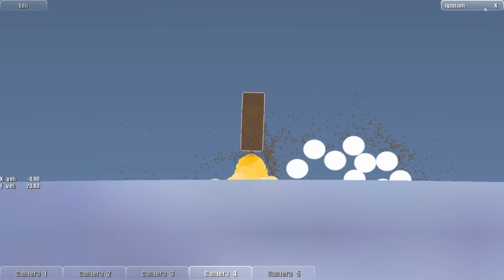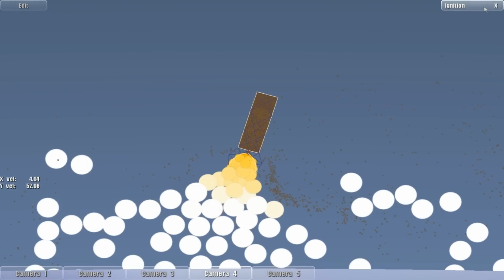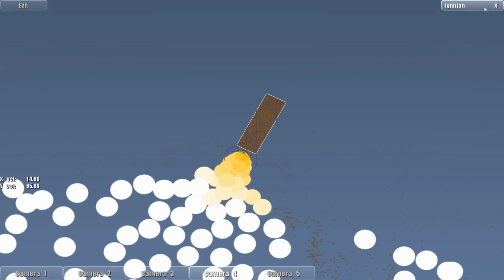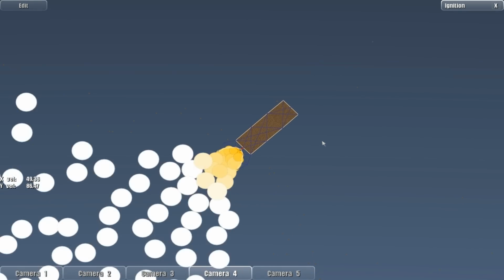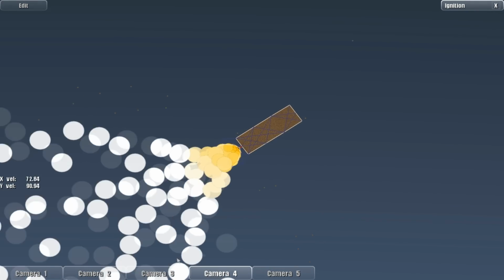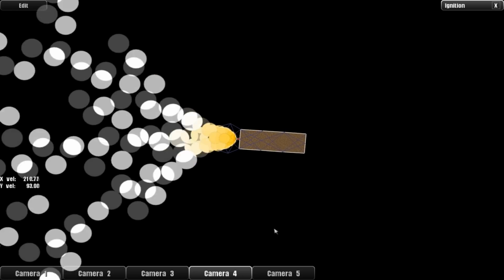Ignition! Wow! Excellent. And I'm immediately going to go sideways because I want to get into that orbit. And let's take a look at the camera. Excellent. I can see it here. Okay. Look at that. We're just going to go sideways as fast as this thing will let me. And it doesn't work hugely well.